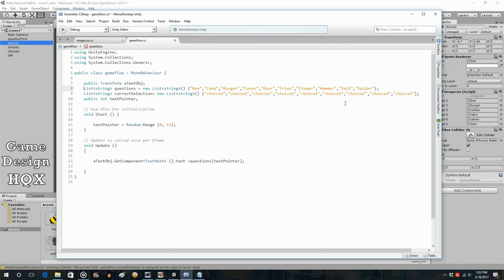So we got some actual functionality in place, and that is the choosing of a random number and the changing of the text. What we're eventually going to do is bring this into the update section, but we can't do that until we have a way of cycling, because right now if we put it here, with every single frame a new random number would be determined, and this would change with every single frame.